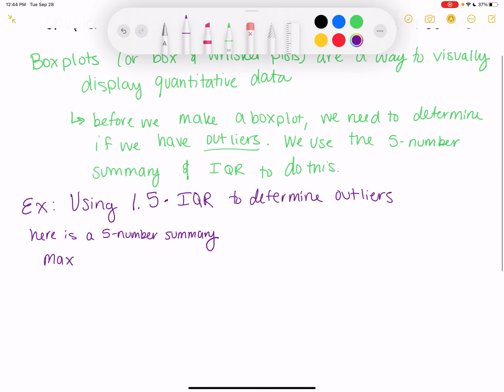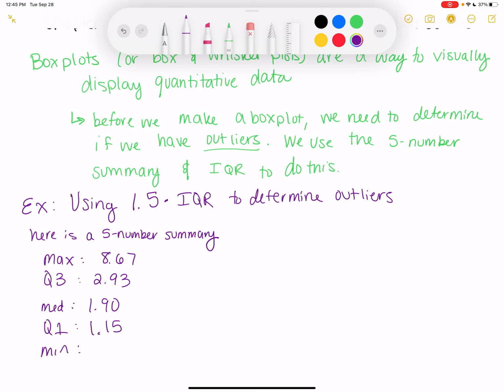Max 8.67, Q3 2.93, median 1.90, Q1 1.15, and the min 0.20.